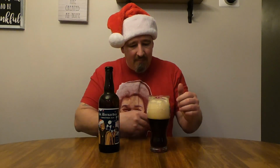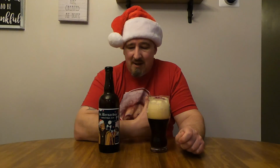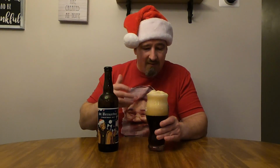So it definitely tastes like a winter beer. It definitely is warming me up, especially at the 10% ABV. I feel good about it. I feel like I was looking for something more profound or pronounced about it other than just being a good, solid winter beer with the character of a winter beer.